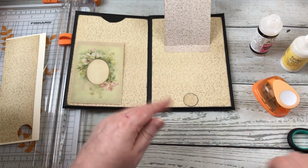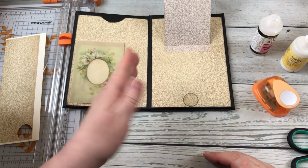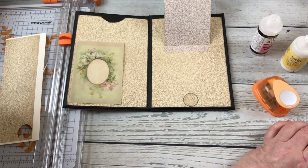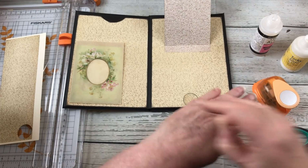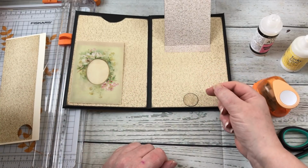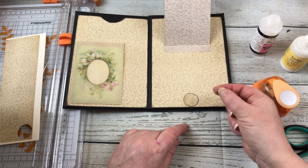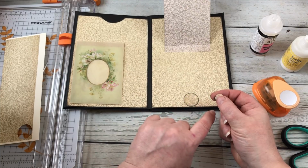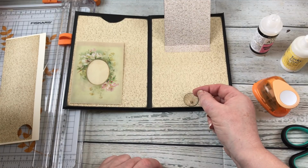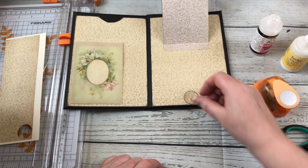Now then, with magnets, if you remember from, was it physics at school? Magnets have a north and a south pole. So if you put two, hang on, let me just think, if you put two north poles together, they will send the magnets in opposite directions. So you want a north and a south together, I think it is. And the way in which you do that, because I've got the paper there now, I can pick up this magnet. If I hadn't got the paper there, the two magnets would stick together. So if I just place the magnet on top from a little bit of a distance, it will automatically find the right way round that it needs to be.